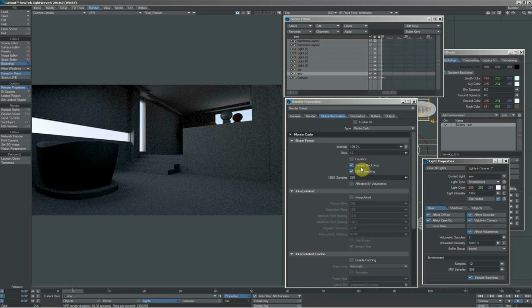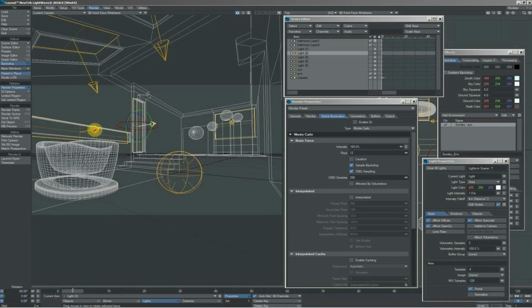So that seems great, but it's not the final story, because what we also have here, if I just switch over to our wireframe view, you can see that I have all of these lights in the window holes, which are of course area light types, and you'll notice that they are all set to portal. We should recall that a portal light is kind of like a cookie cutter light into the backdrop. To that extent, it functions much like an environment light does, except it's only a section rather than a complete surround. If you imagine adding a whole bunch of portal area lights and arranging them so that they formed a kind of a sphere made out of panels, that would pretty much be an environment light.